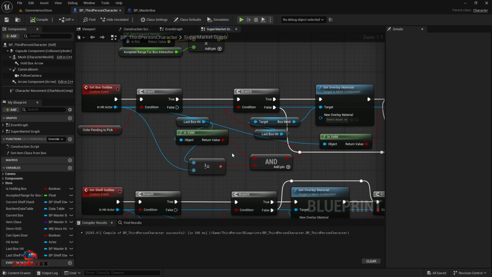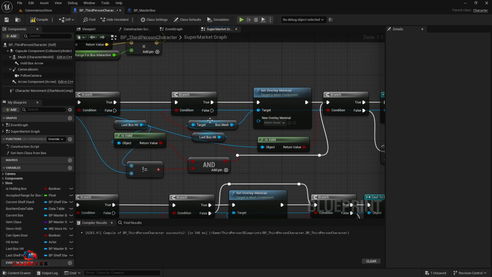But for an AND boolean, you will note that if both conditions are true, then this true will work. If it's false, then it will form false. If any of them are not true, then this thing will bypass. This thing won't work. It will stop here. So that's why, as per our current condition, first time it will give us a false value. So right now, if we cut this one, we don't get any outline, even if we are overlapping for the first time.